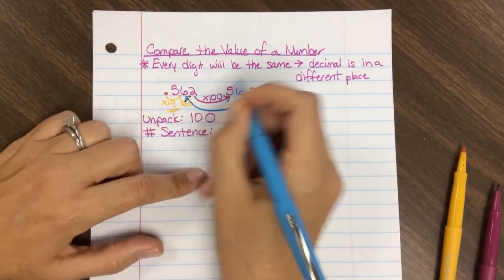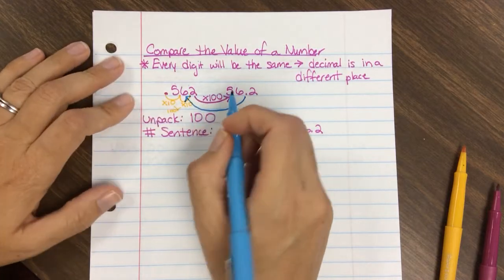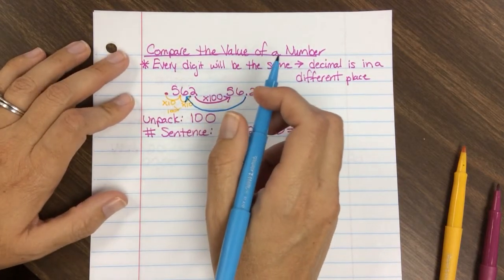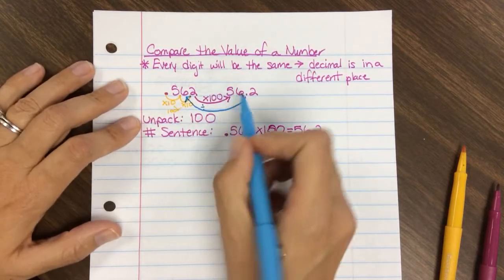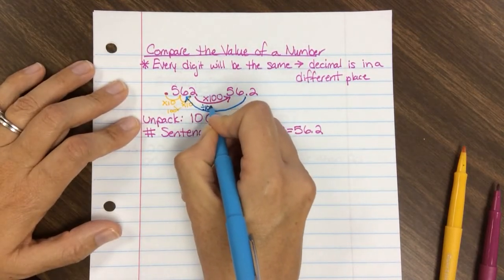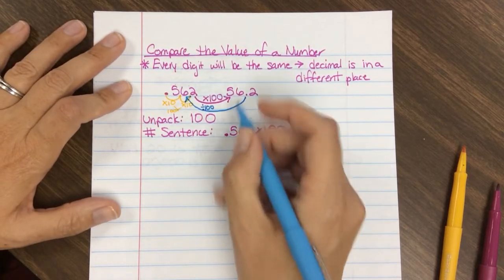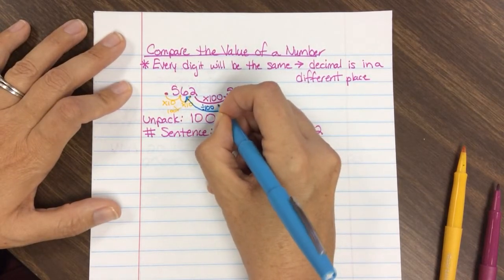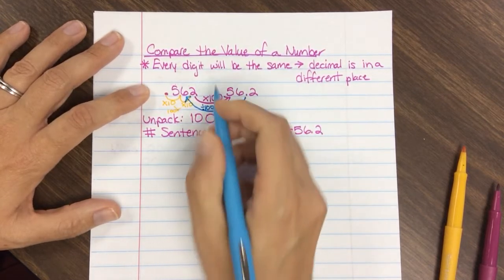Well, everyone knows if I'm making a larger value into a smaller value, I am going to divide. I already have my unpacked number. It tells me I'd have to divide by 100, but we're not writing it like that anymore. We now also know that we can multiply by 1/100th, and that is the same thing as this.